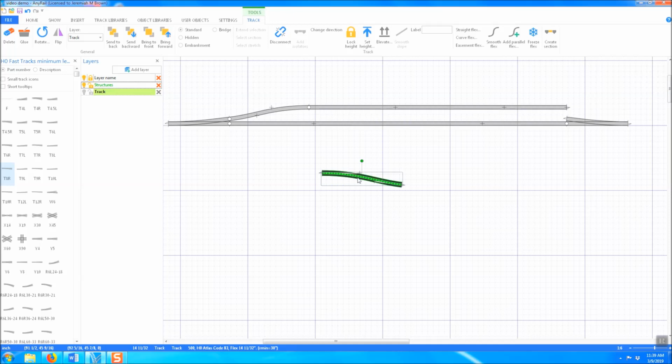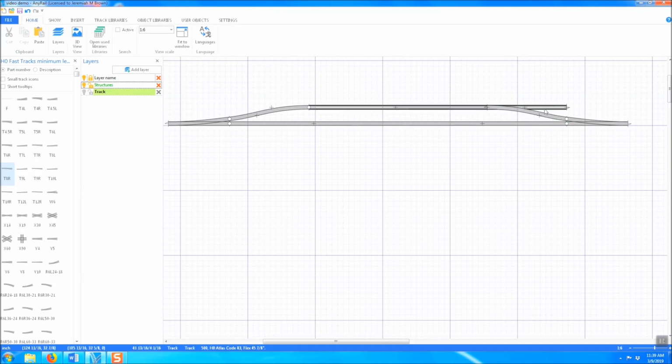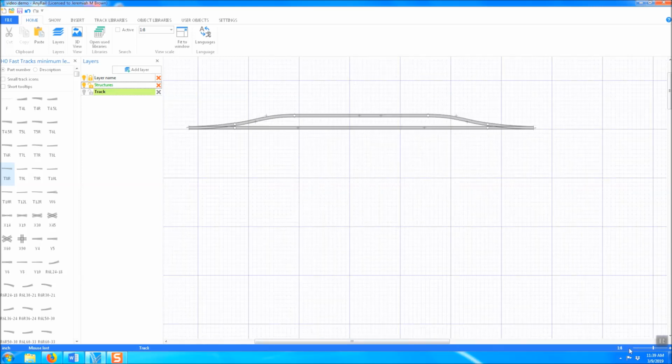So we're going to click this piece with the left mouse button and hold and drag it over here to the turnout. There's our connection points. Now we have this exact same piece over here. Now, I'm going to click and drag this end, and connect it to this piece right here. There. Now we have a passing siding from our main line. And now we're good to go. So you have just practiced this, and you have just made a passing siding.